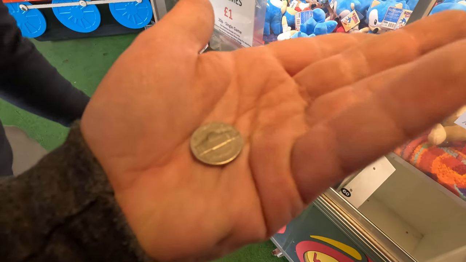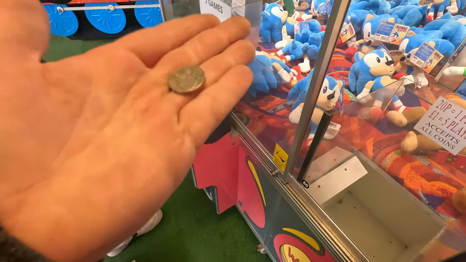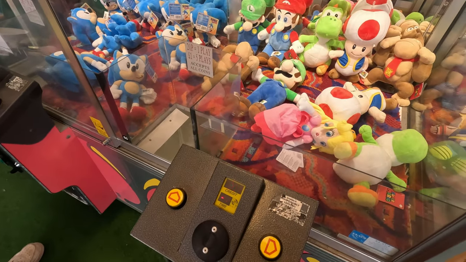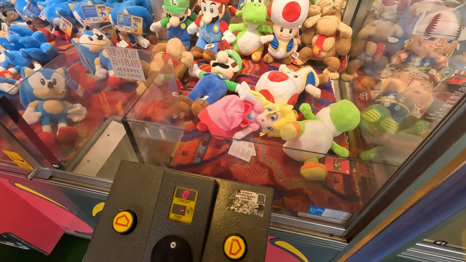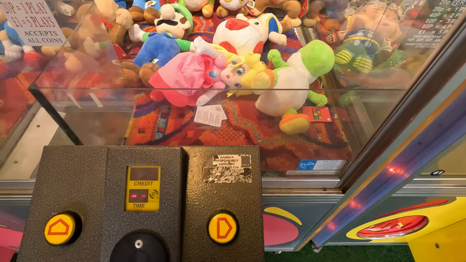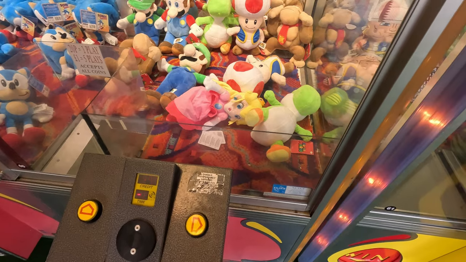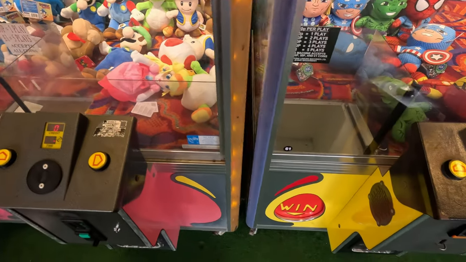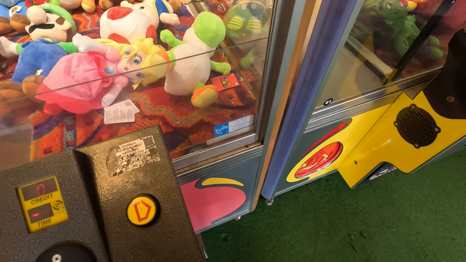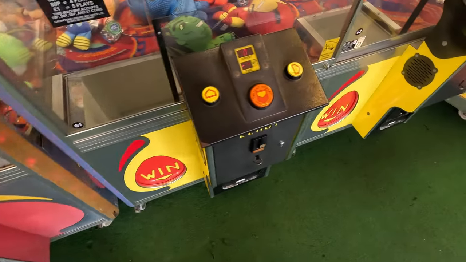I've got a United States coin. Is that a quarter? It's gotta be a quarter. No, 5 cents. 5 cents, United States. That's what comes out of a change machine now. Right, this one doesn't accept. No, it does. It worked for me. Was it shit? It was alright. Right, well, it doesn't work now.